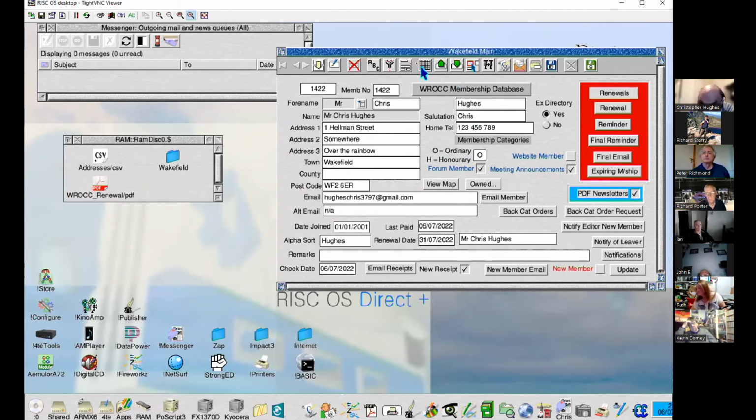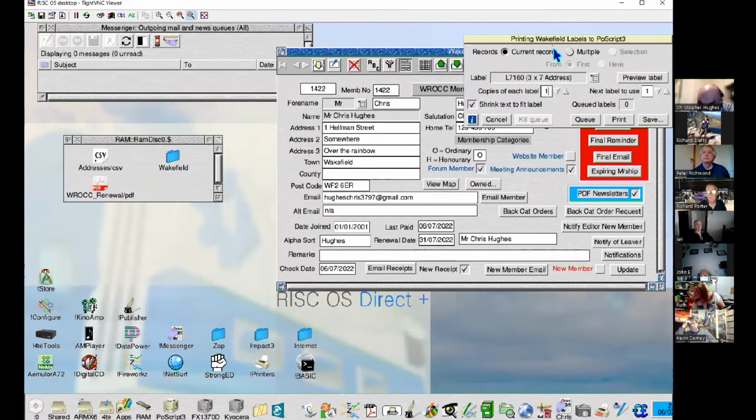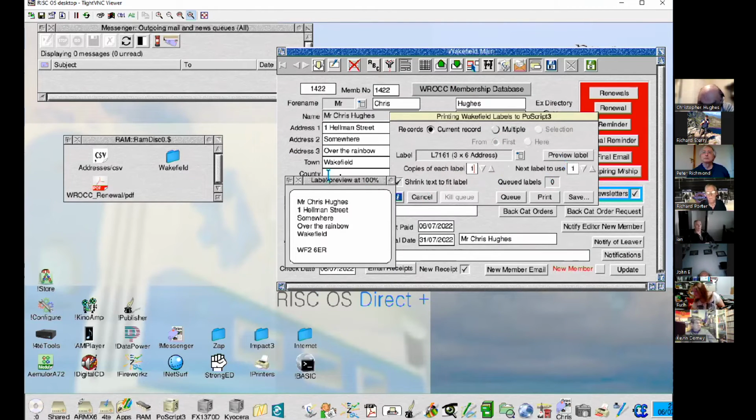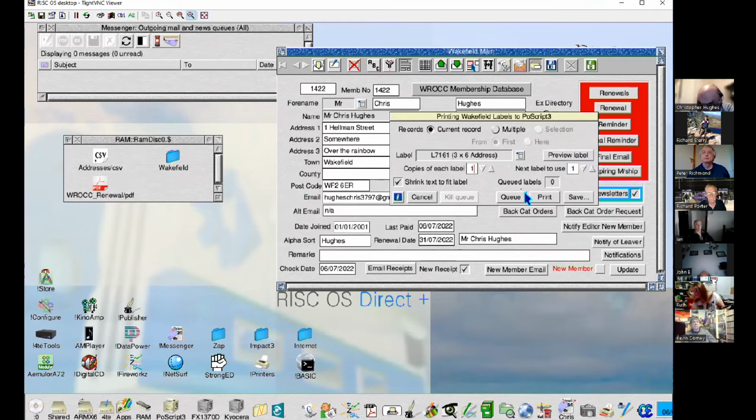Cancel that again. Field map address. In the label print, I can set it up to multiple different formats. Preview the label, start at number 2 or whatever. You can queue it before it prints, or you can just print straight away.